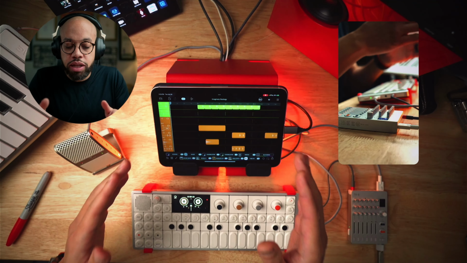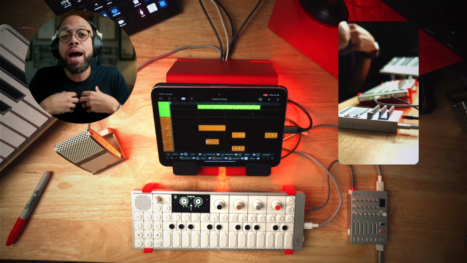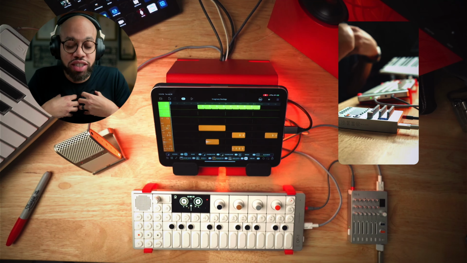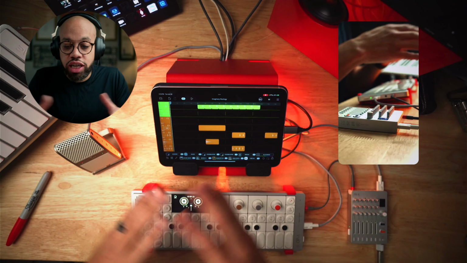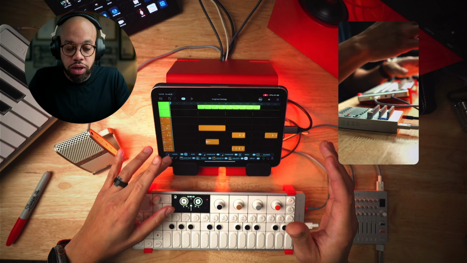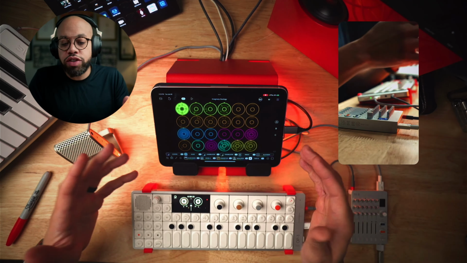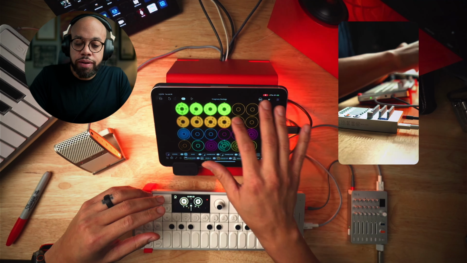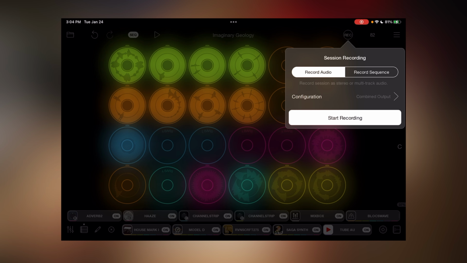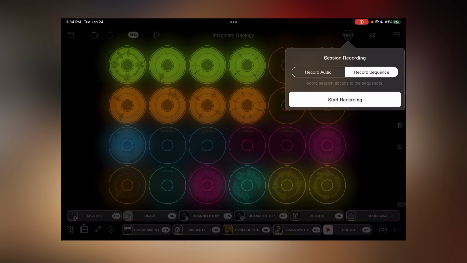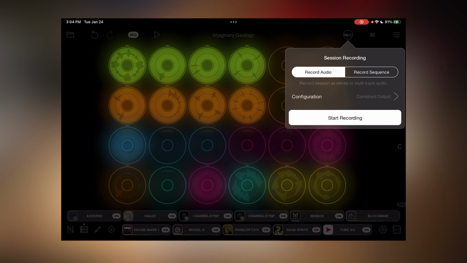There's so many capabilities of Loopy Pro that I haven't even mastered just yet, but I wanted to at least give you the overview of why I love this so much. And then from there, you can do multiple things, right? You have a track done, you can build it up. You can record it as audio, just playing how you played it, basically how I just did that. You can record the sequence, if you recorded a whole sequence in the sequence window.